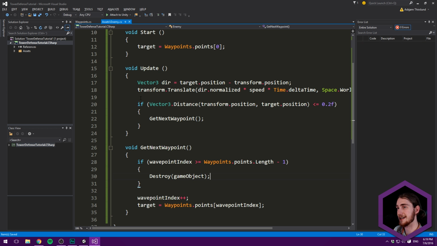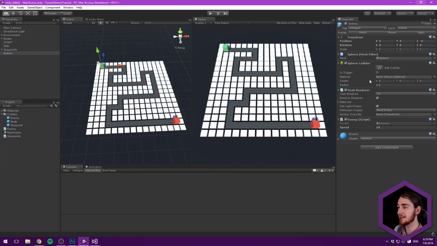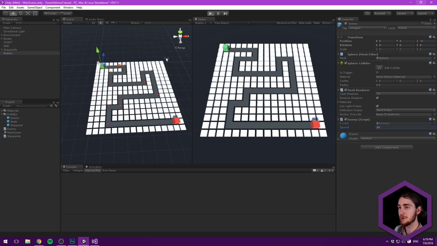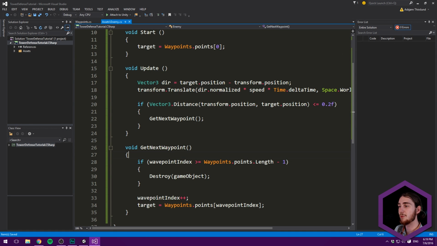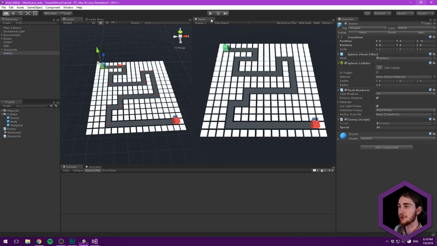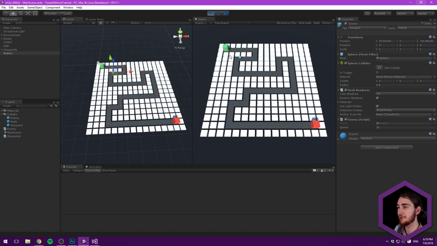Our enemy is dead. So let's try and do this, and just to speed things up, I'm going to increase the speed of our enemy so we can see whether or not it works when he gets to the end here. So already there's an error, and that was an example of when I need to loosen the requirements here. So let's do 0.4, and that's going to depend on your speed here. But I'm just going to say 0.4 now. That's going to work just fine.